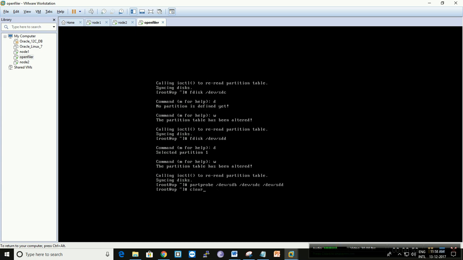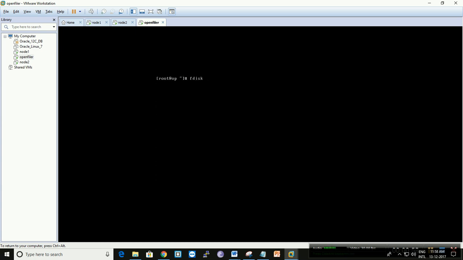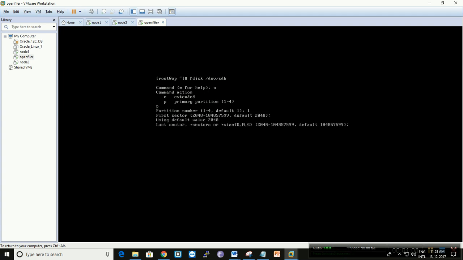Okay, now I'm going to clear and make new partitions. sdb, new primary, first, default is default, and here I'm going to give 49 GB. Let's try that. Okay, it's done. It has made the partition. I'll try again.